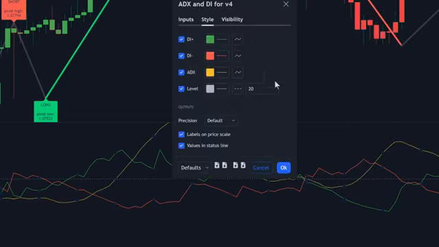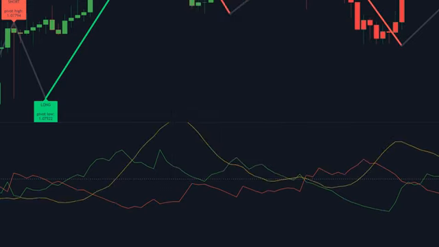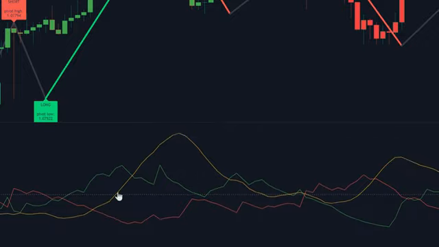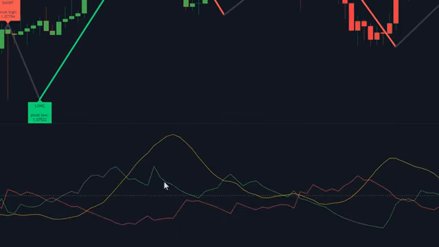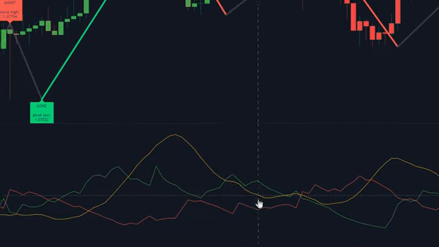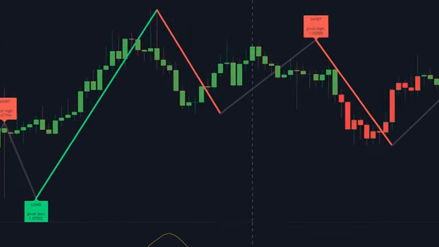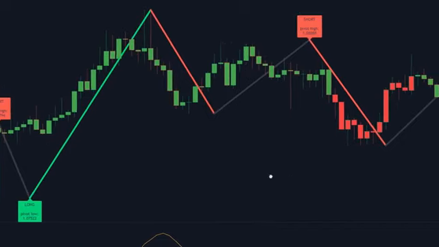Now, what about this yellow line? What is its function? Well, this yellow line is used to indicate the strength of the trend. In a bullish trend, for example here, whenever the yellow line goes above the 20 level, that indicates that the bullish momentum is super strong, and you should definitely look to enter only long positions. But within that bullish trend, if the yellow line happens to go below the 20 level, that would indicate that the pre-existing bullish momentum is decreasing, and you should probably start exiting your long positions if you had any.